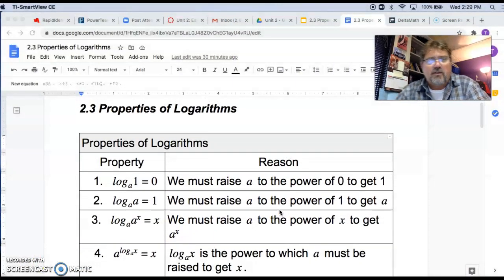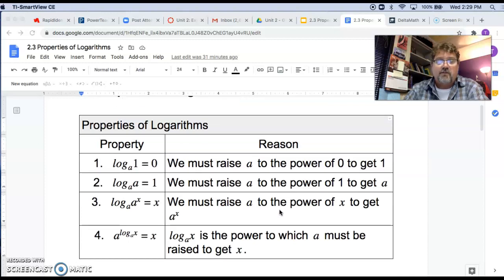All right, so in 2.3, it's just a bunch of rules. Okay, and I'm not going to put a bunch of examples in here. I'm going to let the video sort of be the examples, because really all you need of these notes are the rules themselves. Now, some of these may not be shocking to look at.